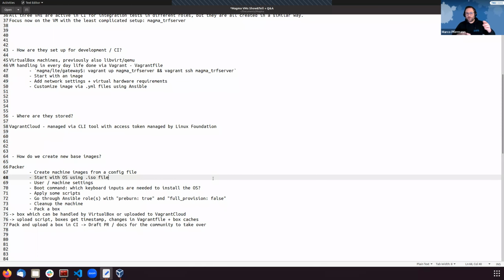And so there are quite a few lines, I will show you in a second, of well, strange keyboard strokes that are needed to install Ubuntu 2024. And after we installed the base operating system, we apply some scripts.